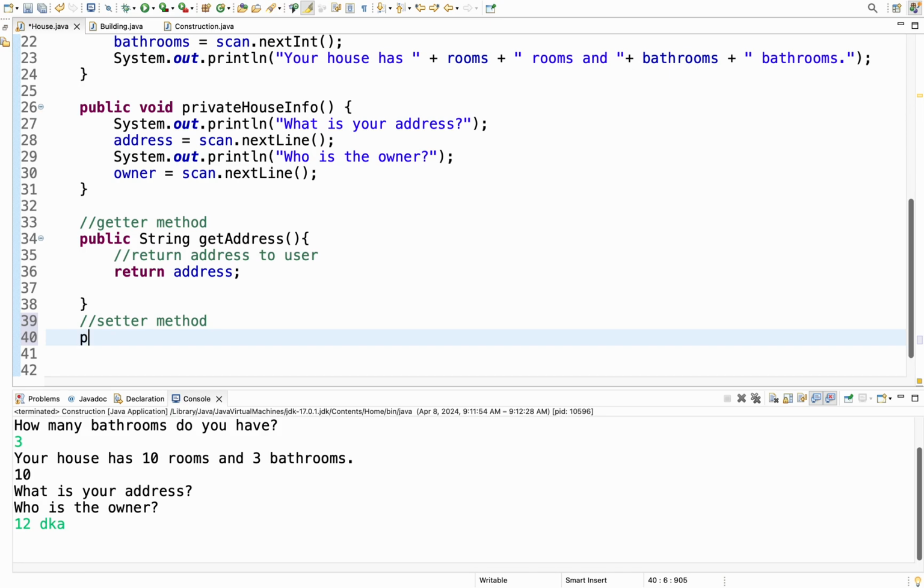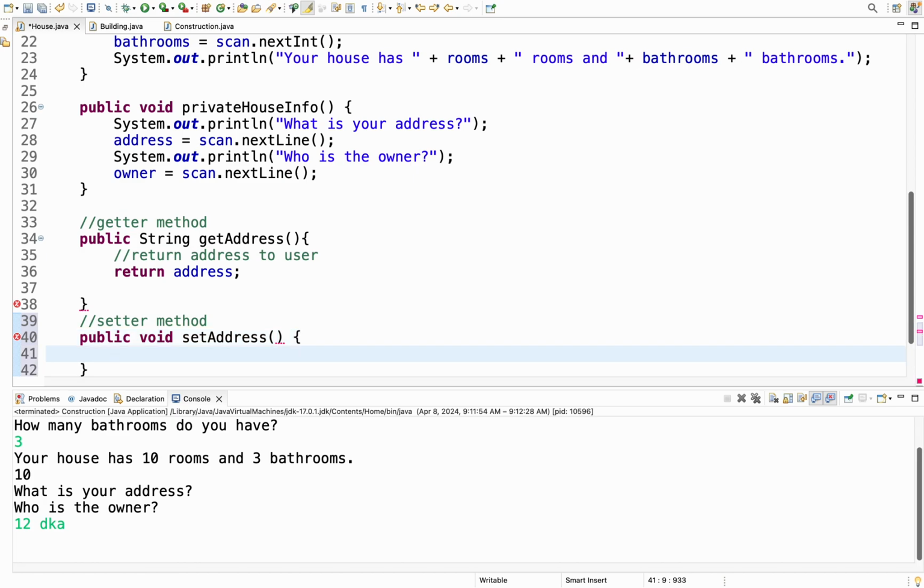So here we're going to create a setter. We're going to do public void because we're not returning anything, and we're going to do set address. Okay, so you see how it's matching? The method is matching the name of the variable that we are setting and getting. So you need to mention the variable that's going to be get and what's going to be set.